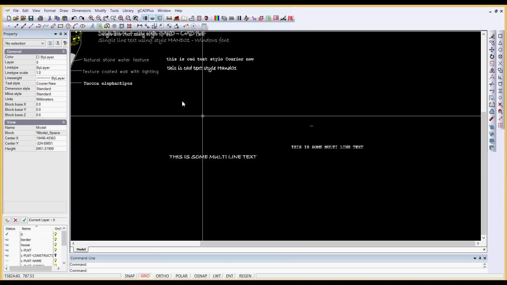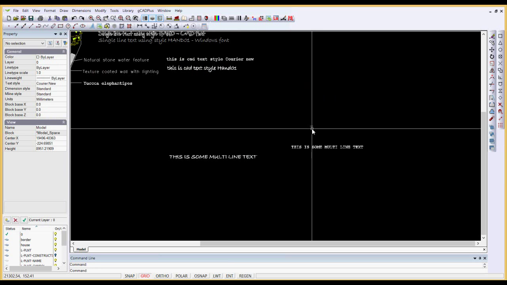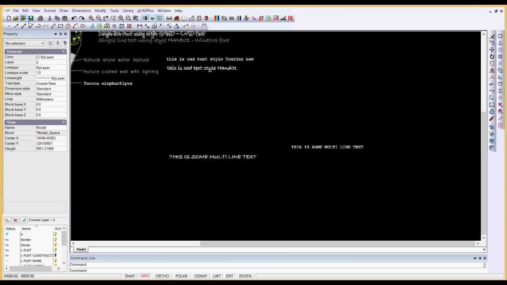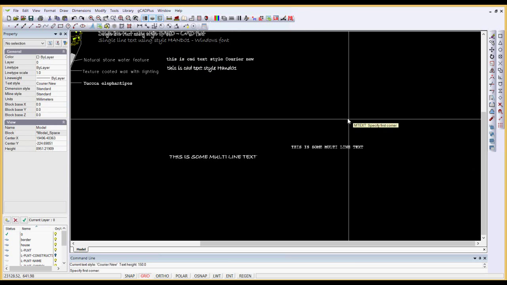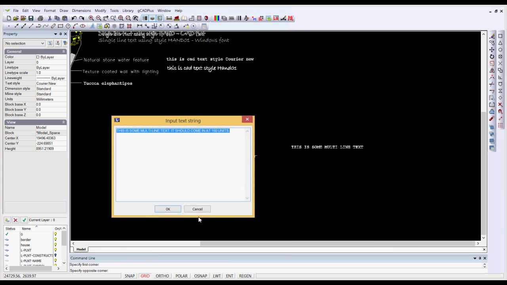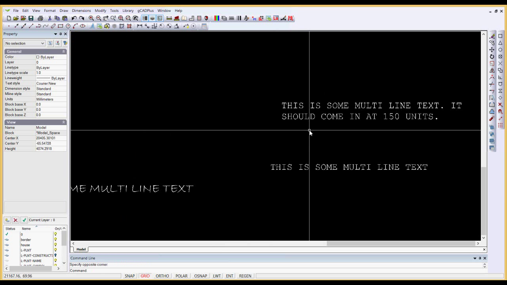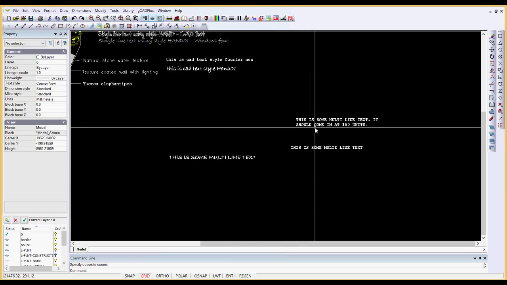So finally, and remember we've got a couple of instances of these small bits of multi-line text, so let's erase them. But I hope now finally when we put our box in like so and OK it, in goes the text at 150 units. So managing text styles, Windows text, multi-line styles, and setting the height of your text, can you see there's a fairly complex interaction between all of those, and it's important to get a bit of confidence in manipulating them quite early on in your learning, otherwise you're going to have some difficulty.